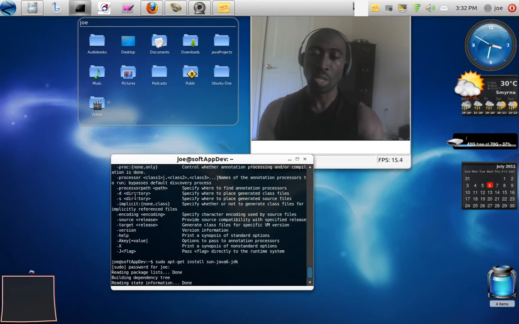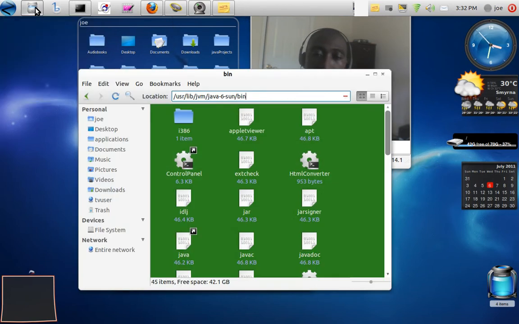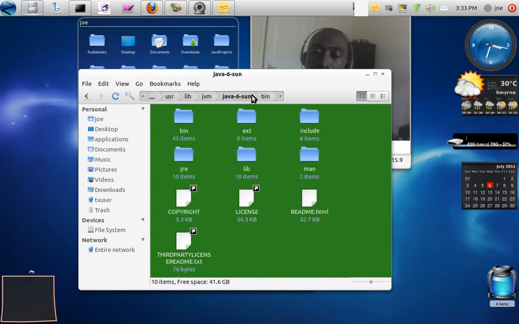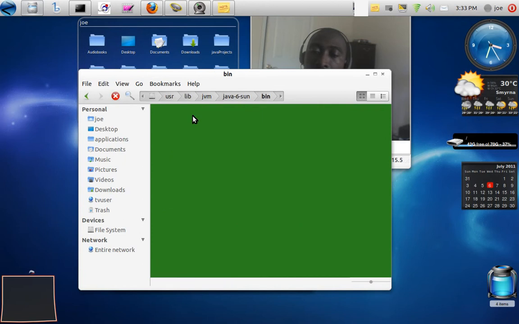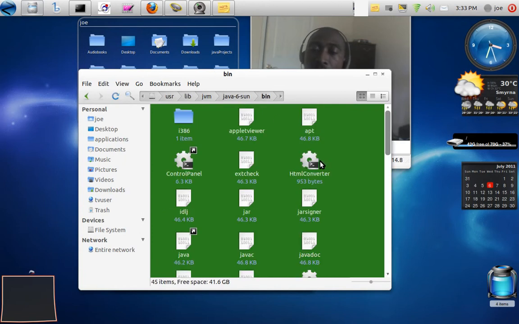So you want to do that, and once you do that, it will be installed, and it's gonna be located right here. Okay, so just hit Control L. Control L will take you to the location, and then type in all these right here. Okay, so if you type in this and you see, or you can go back one step, and then if you see these and you see this bin folder under this location, then it means you have JDK installed correctly.